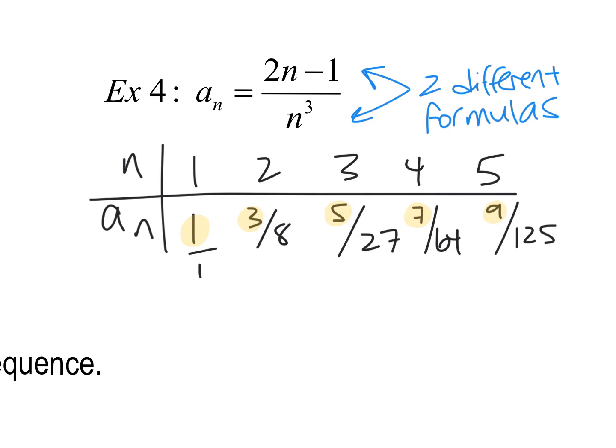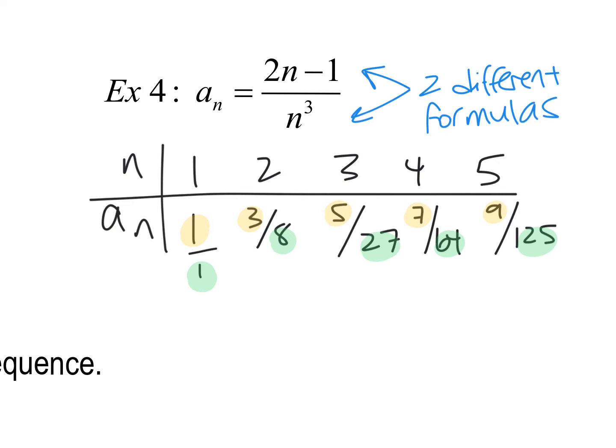Another thing I want to point out is look at the denominators here. 1, 8, 27, 64, 125. That's not adding a certain number every time or multiplying by a certain number every time, but it is a specific pattern. I want you to think about cubes. 1 to the third is 1. 2 to the third is 8. 3 to the third is 27. Hint, hint, it was right here. But I want you to be able to pick apart fractions sometimes. A lot of times you can't tell what the pattern is if you look at the fraction as a whole, but if you look at strictly numerators versus denominators, it might be a little bit more recognizable. So just keep that trick in mind, okay?